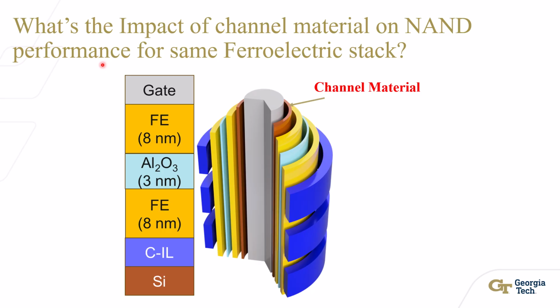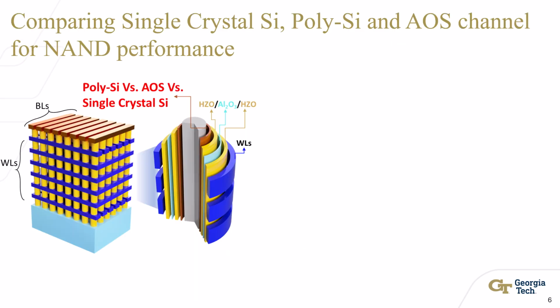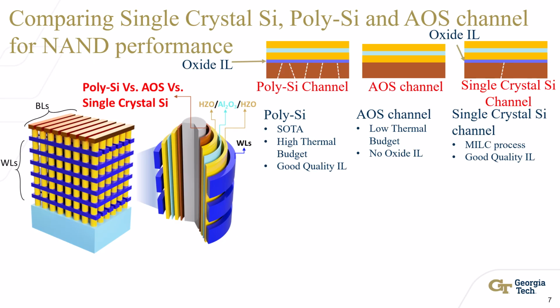Keeping the ferroelectric oxide the same, which is the laminated FEFET that I mentioned before, in order to achieve a large memory window, what is the impact of different channel materials on the NAND performance for the same oxide stack? So considering the same laminated FE oxide stack, there are different channel materials that are compatible with the 3D NAND process flow. We try to understand what the different channel materials are and how their performance is for the same laminated oxide stack. The different channel materials and their details are mentioned here.